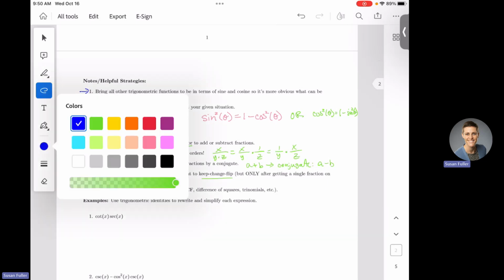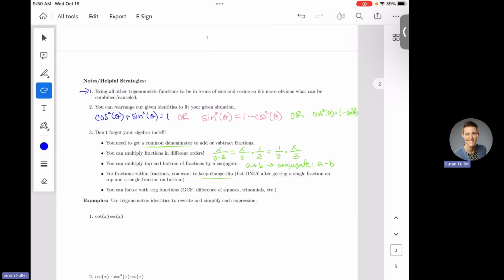So you don't necessarily need to memorize all of these, but if you get stuck on some of these problems and you think, I have no idea what I'm supposed to do, I want you to come back to this toolbox and go down the list and try things that would apply. You can say, oh, I've already tried to put everything in sine and cosine and I can't figure it out. So maybe you can try rearranging some of your identities to see if you can get it to look like something that you have in your problem. Maybe you can multiply things in different orders and pull them apart to make other functions.